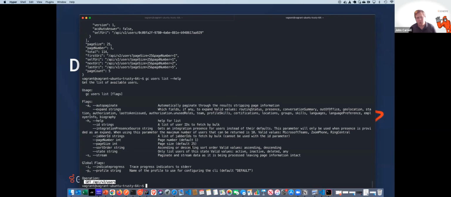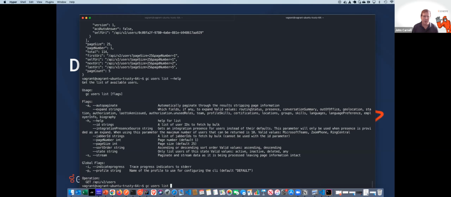However, with the list command, I also want to point out, this is where we change things up a little bit differently than what the API is. The default behavior for GC users list, or for any of our list commands, is we basically just return back the first page of data. But that can be a little bit painful if you're trying to script something or if you need to get all of the data associated with a particular user object. So let's say you want all the users, you want all the groups because you want to run them through JQ, do some transformation on them, or pipe them off to someplace else, and it'd be really painful if you have to do each call at a time.